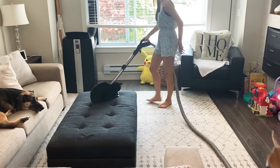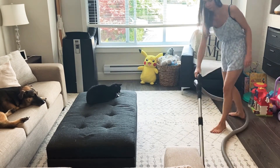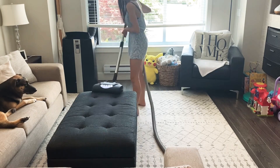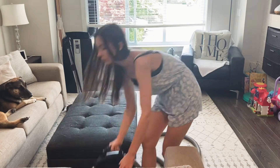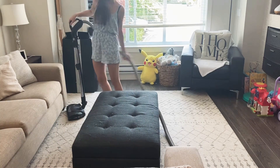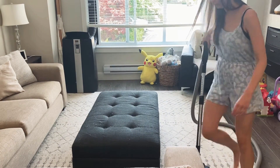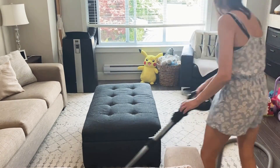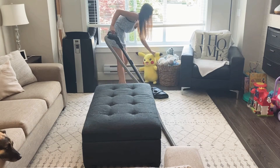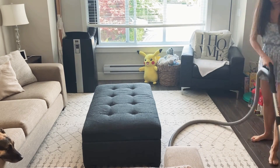Then it was on to vacuuming — you will see all the pets scatter, they hate the vacuum. I usually do keep up with at least going around with our little handheld vacuum every day just because we have four pets and things get so hairy so fast. But this heat wave was just awful — I did not keep up on any of my cleaning routines, which is why the house got so messy. Even Quinn's sleeping routine was messed up; she ended up having to sleep in our room because we had air conditioning and her room was way too hot. She was scared of the air conditioner, so I had to sit in there every time she had to sleep, which meant I couldn't get anything else done. I couldn't keep up on the laundry, and vacuuming I just couldn't get myself to do — even with both AC units going, our house was a sauna.